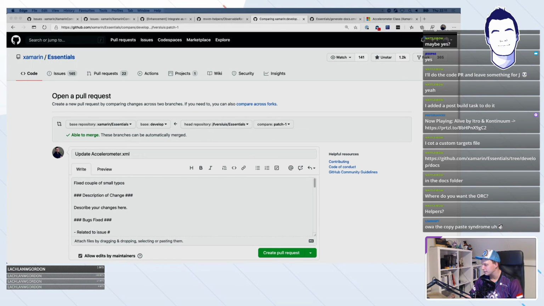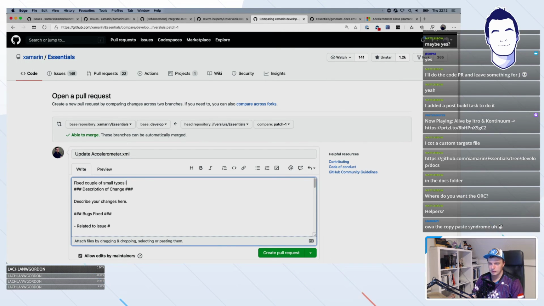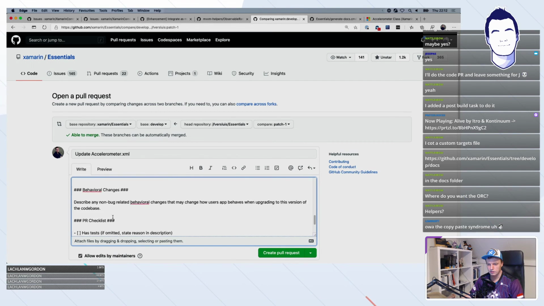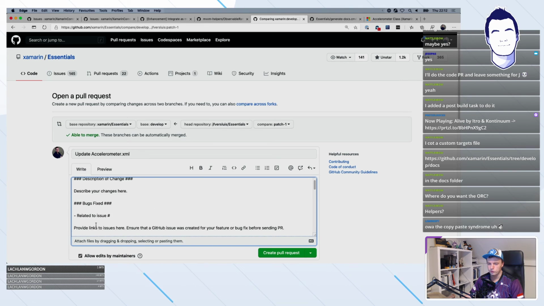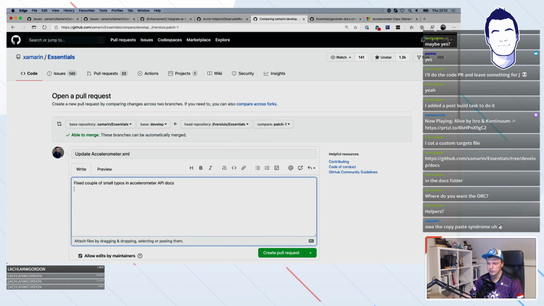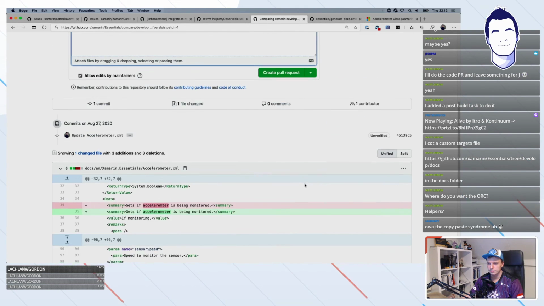Yeah, exactly. Exactly. I mean, I'll be honest, it happens to me. In accelerometer docs, API docs. I'm going to skip this whole template because I can.